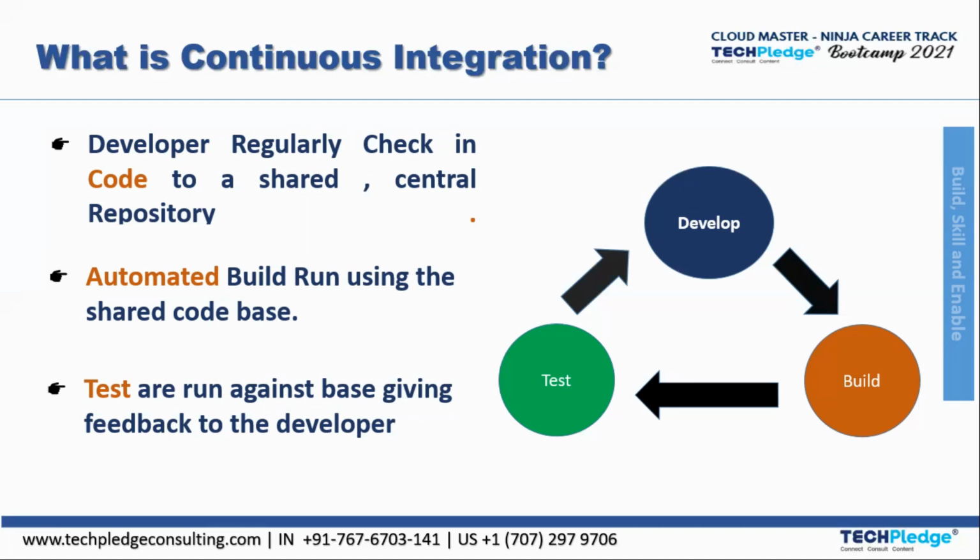So continuous integration is the practice that requires a developer to integrate his code into a shared repository often and obtain rapid feedback. Once he develops it and builds it, testing happens, and it gives you rapid feedback on its success during active development. The end goal is to develop, build, and test, with the tests running to give feedback to the developer on whether it worked or failed, whether it is successful or not. So this is about continuous integration: uploading code to a central repo, building it, then testing that code.